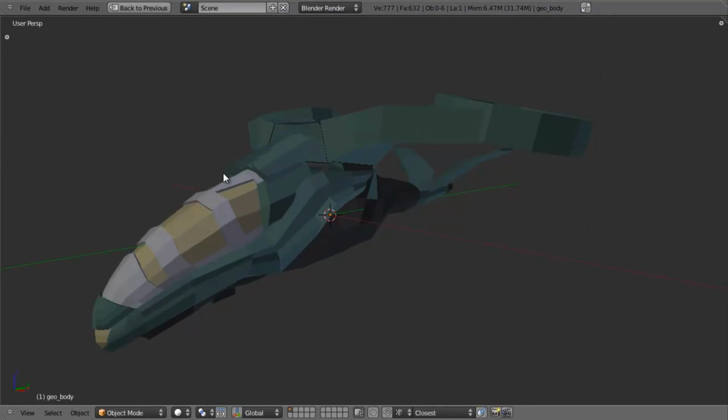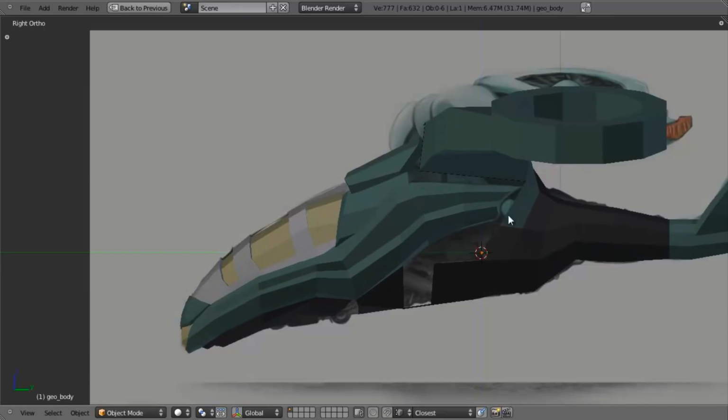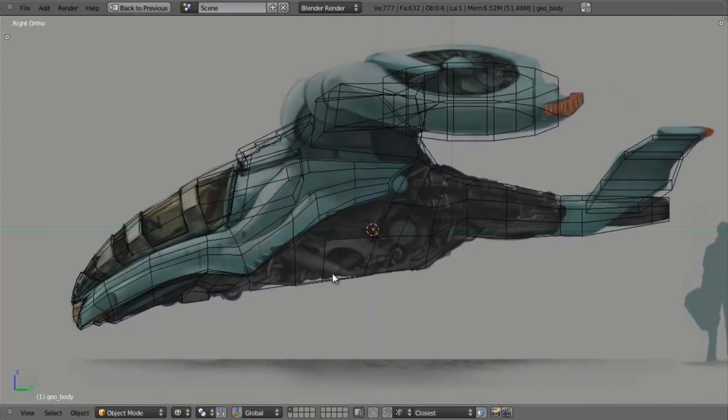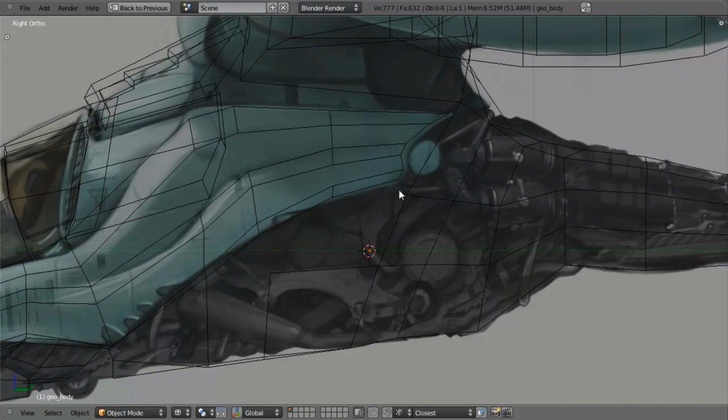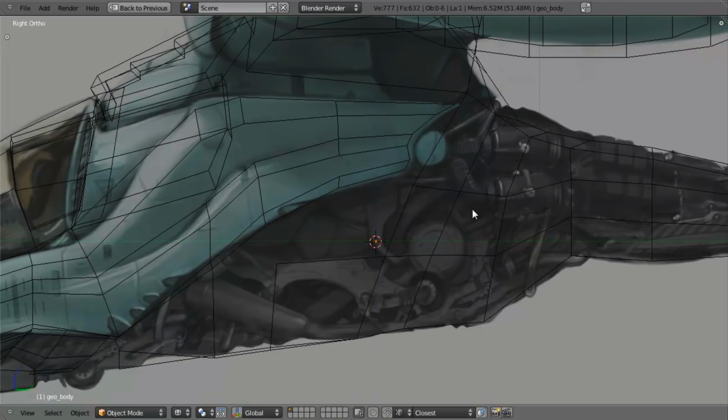Now that we've blocked in the front section here, we're going to move on to blocking in the mid section, right in this area just behind the front. And this will actually be fairly quick. We're not going to be doing too much. A lot of the modeling that we're going to have in this midsection is all going to be in the rough details. But what we are going to block in are some of the larger details.